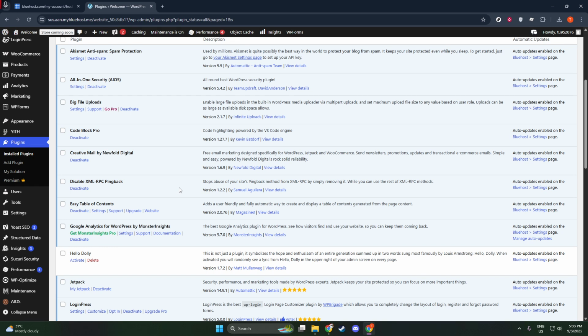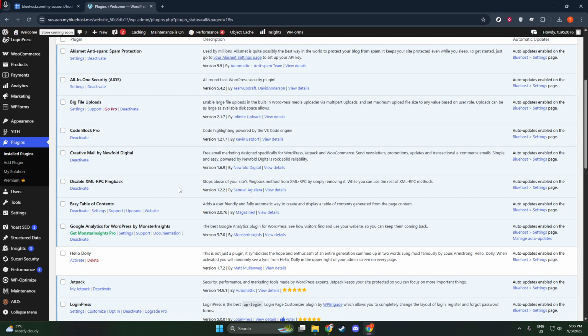For a dedicated plugin specifically designed for disabling XML RPC pingbacks, the great news is that the deactivation often occurs automatically once the plugin is activated. This makes it quite straightforward. If you're using a more comprehensive security plugin like Sucuri or iThemes Security, you'll want to delve into the plugin's settings to locate and turn off XML RPC pingbacks. The specifics might vary depending on the plugin, so it's a good idea to look through their documentation or forums if you need extra guidance.